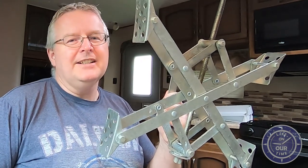As the old saying goes, if the trailer be rocking, the wheels best be chalking.